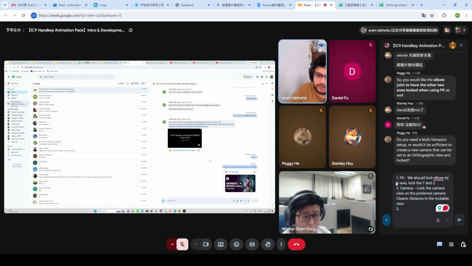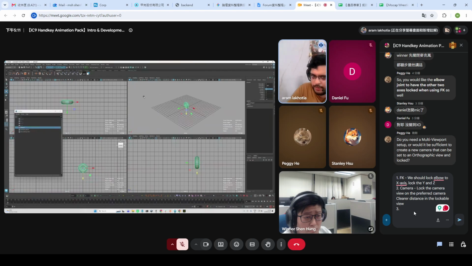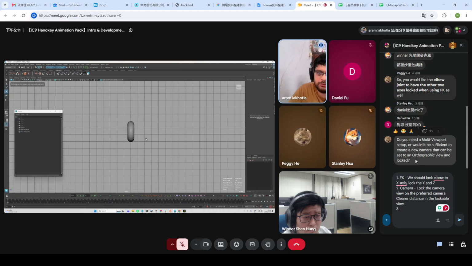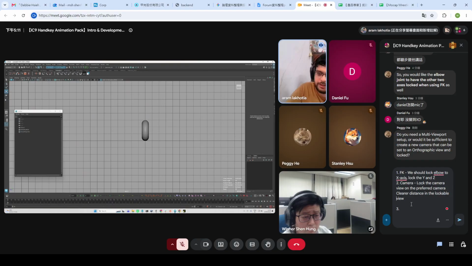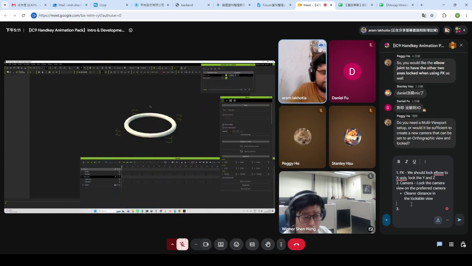This is a multi-view setup also, but while animating, we often need to go to a single camera and check. One thing which I really miss in iClone right now is the multi-view setup like Maya.